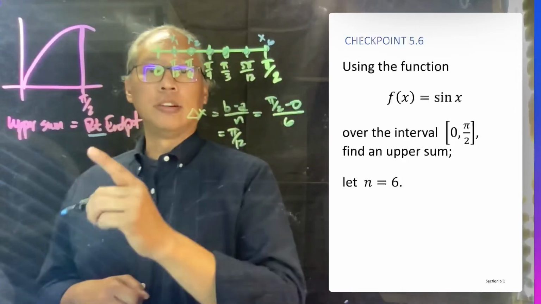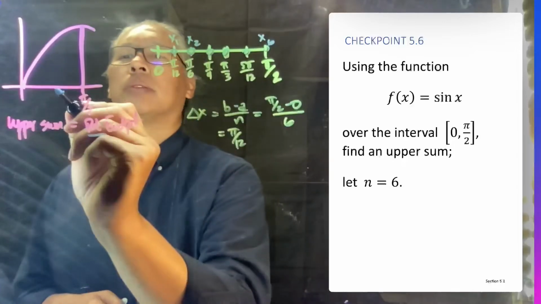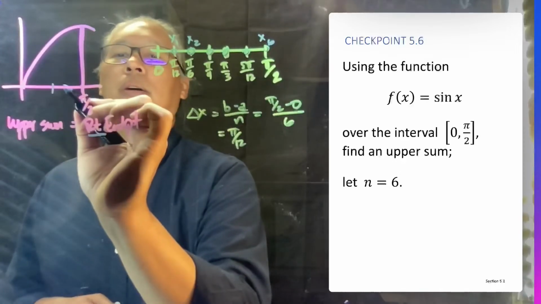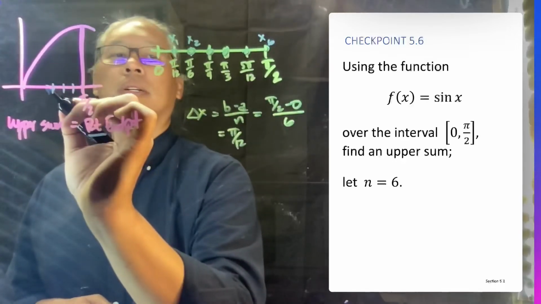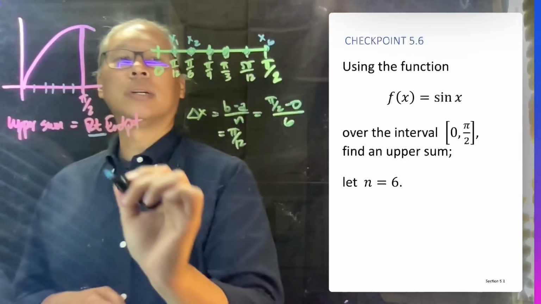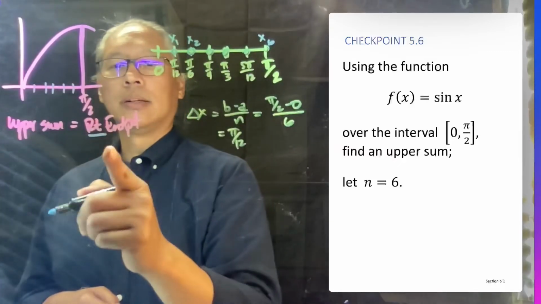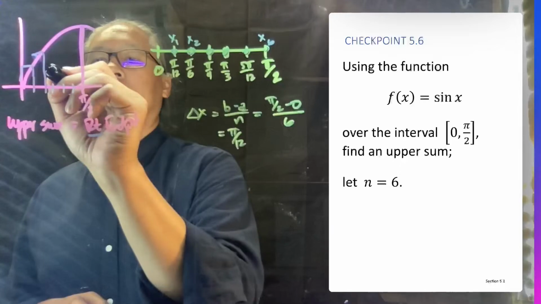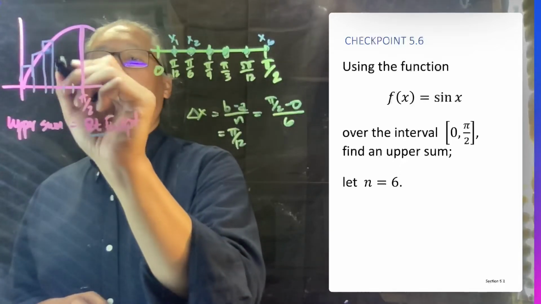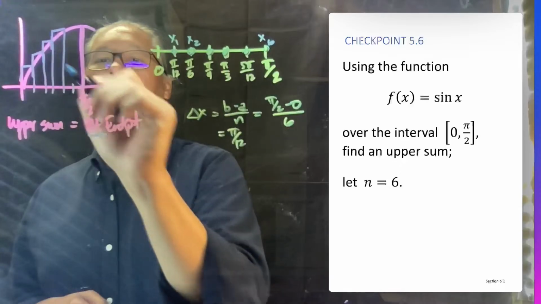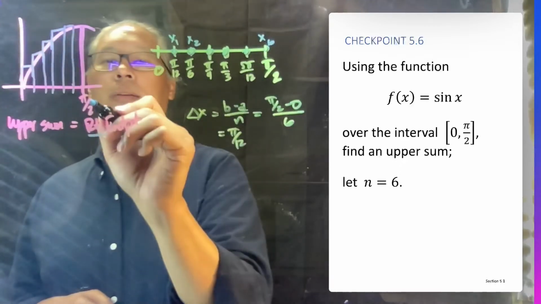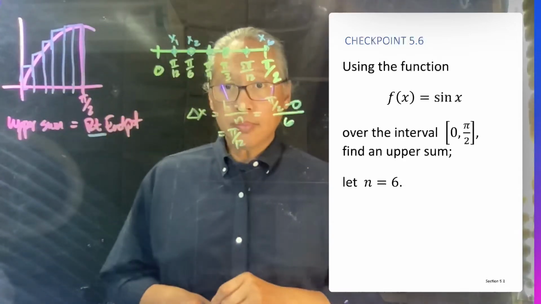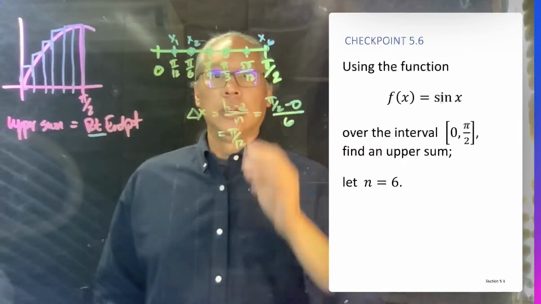Okay, now if we were to graph it, I don't think they're asking us to graph it, but we'll do it anyways. So this is the first cut in half, that's pi over 4, pi over 3, 5 pi over 12, and then backwards pi over 6 and pi over 12. And for each of them using the right endpoint, we will draw the rectangle, and we can clearly see that these will be overestimates because they are above the area of the graph that we're looking at. Okay, so that's our picture.